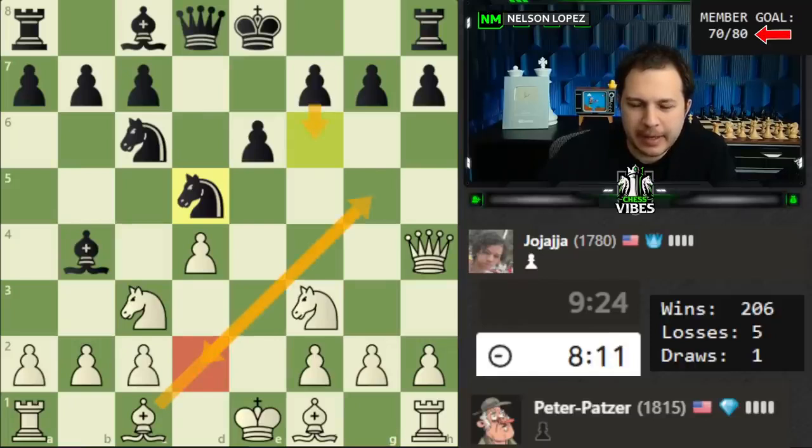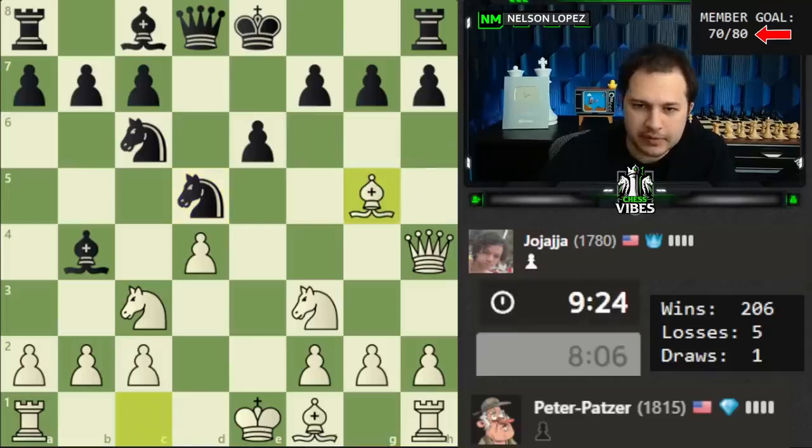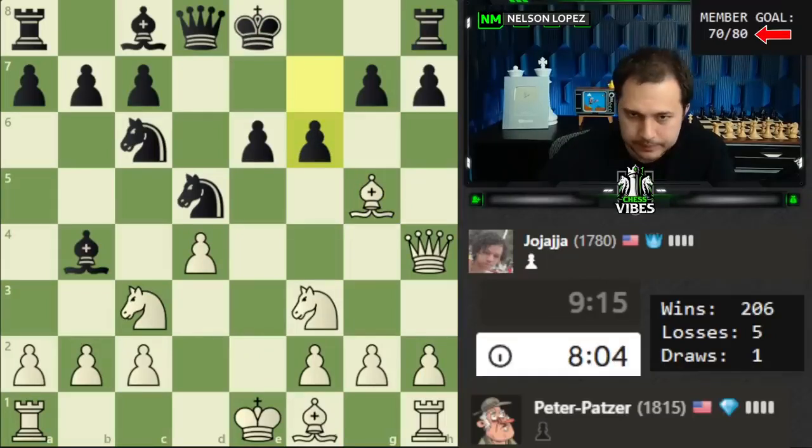And am I happy with the weaknesses that I created with f6? I think I am. So I am going to play bishop g5, trying to induce this move so that I can take advantage of the light square weaknesses. It'll be like bishop d3, queen h5. Okay. And now I do want to deal with this threat, so we're going to go back to d2.